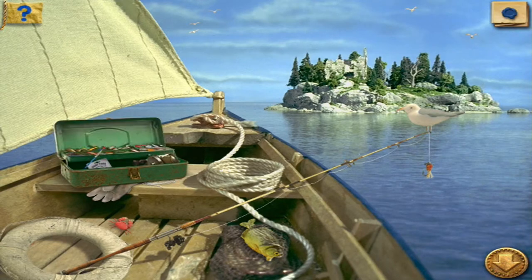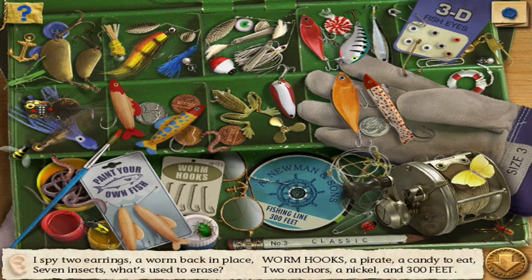What's in the tackle box? I spy 2 earrings, a worm back in place, 7 insects. What's used to erase? Magic. Worm hooks. A pirate. A candy to eat. 2 anchors, a nickel, and 300 feet. Earrings. 1 earring. Why would a fisherman have earrings? Unless, of course, it's a female angler. Could be. I don't know.